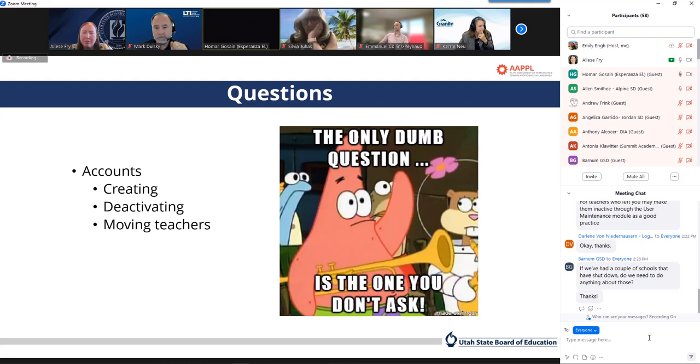Yeah, but how? It's through the user maintenance, and I think once you log into your account and look at the user maintenance section of the manual, there's some instructions that might be able to assist you on that. If you're not sure and you're hesitant, you can send an email to AAPPL Help. I'll probably see it, and we can touch base or maybe connect so we can do it together.